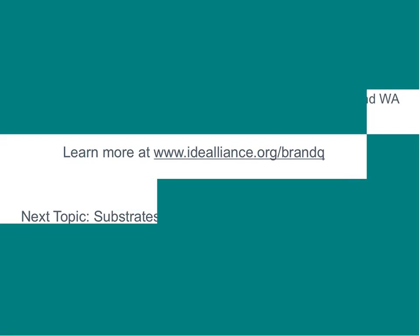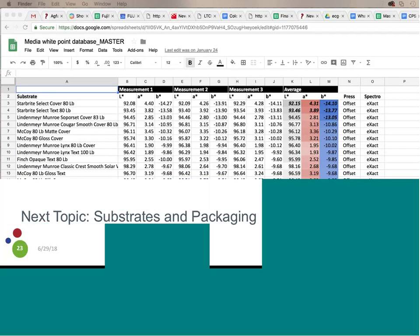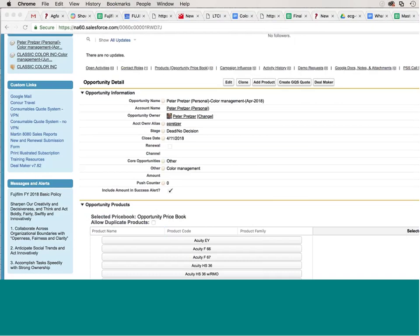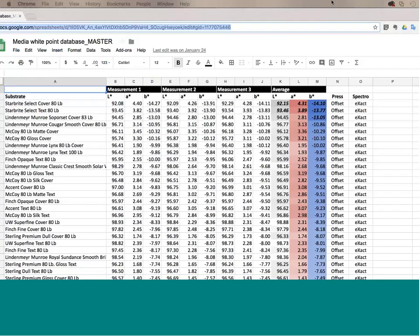While Peter's doing that, just to remind everybody, you can ask a question by typing it into the chat box on the right side of your screen. You can ask that any time, and as Ron mentioned, we'll take the questions right at the end. Okay, are you guys seeing a screen now? Yes. Yep, Salesforce.com. Ah, so I did have the right screen up. All right, here we go.